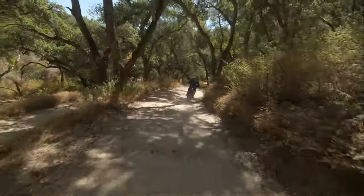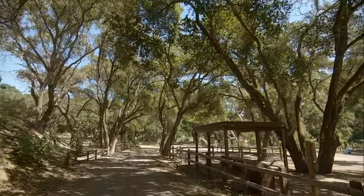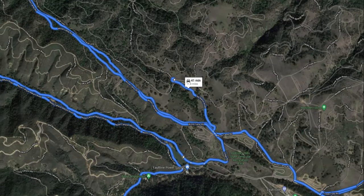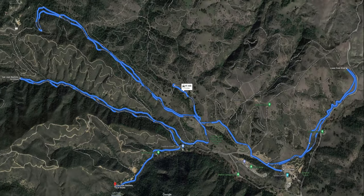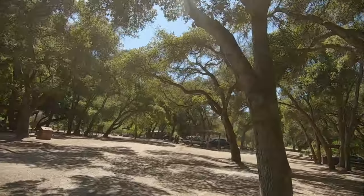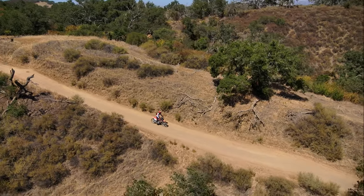When you combine all these trails together, including riding through the main park road, you will be looking at about 12 miles of scenic and diverse trail riding that will keep you busy for about 45 minutes, at which point you can consider taking a break and doing it all over again. In the rest of this video, I will show you what riding these trails look like.